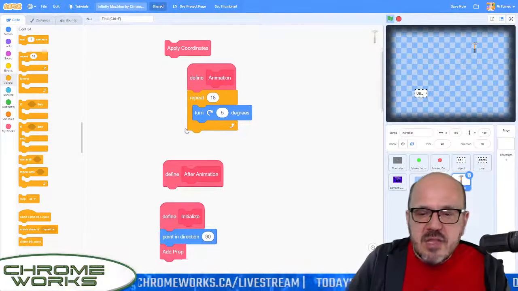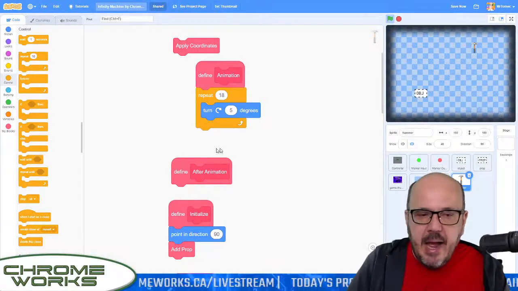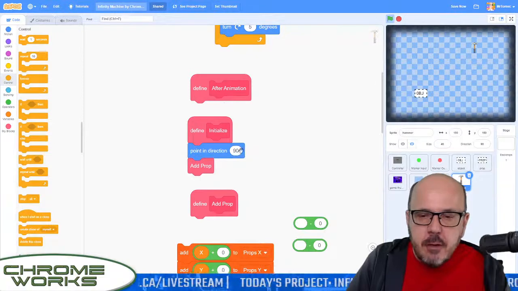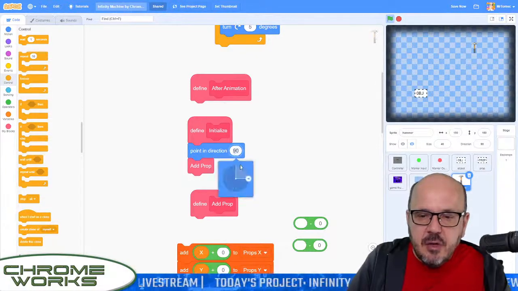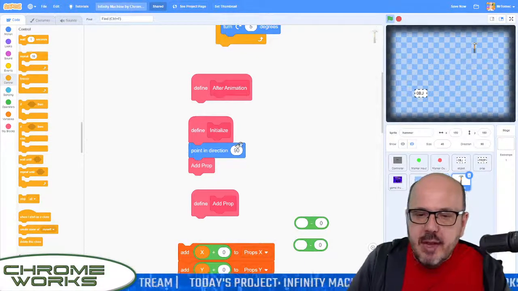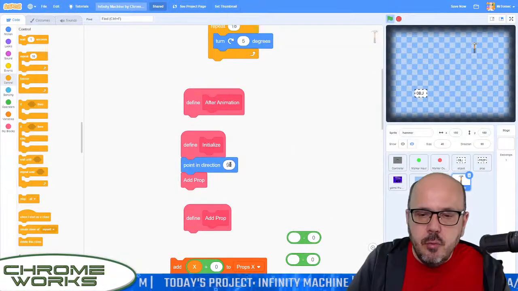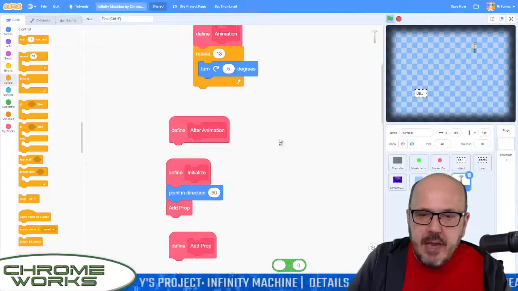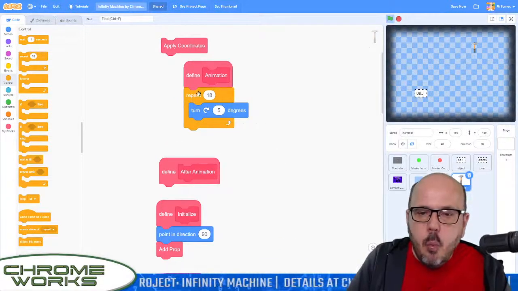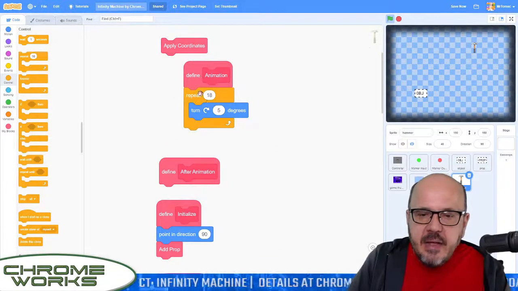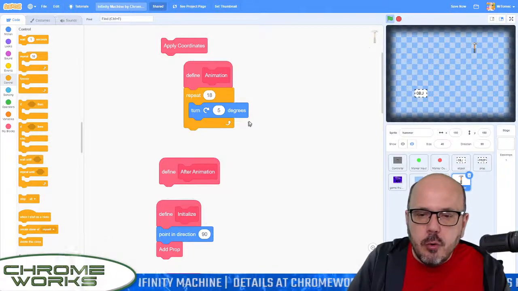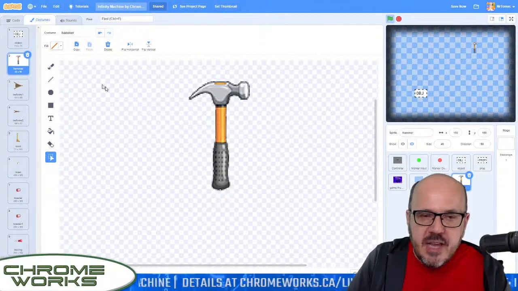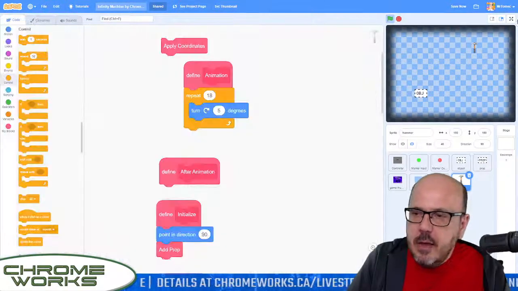Now we want to set it up so that it's always positioned in the up position. So we've got an initialize function here that just says 90 degrees, and that will actually get it set straight up. So that's good. If we wanted it to be at a different angle when it started, we could set it up at a different angle right here. Okay, so when the thing gets activated now, instead of moving, it's going to turn 90 degrees, pivoting along that center point there. So let's see what that looks like now.